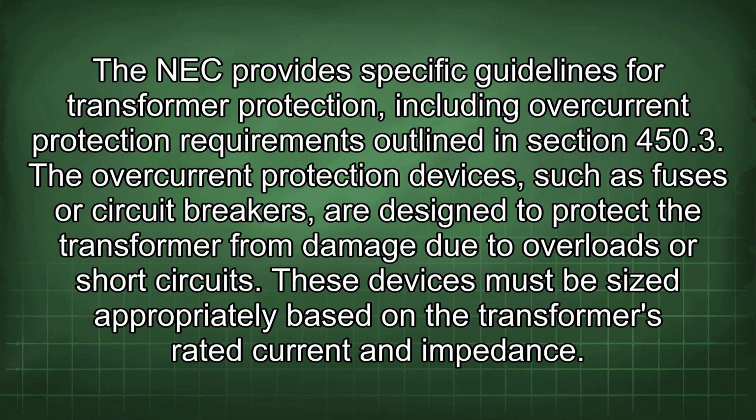The NEC provides specific guidelines for transformer protection, including overcurrent protection requirements outlined in Section 450.3. The overcurrent protection devices, such as fuses or circuit breakers, are designed to protect the transformer from damage due to overloads or short circuits. These devices must be sized appropriately based on the transformer's rated current and impedance.